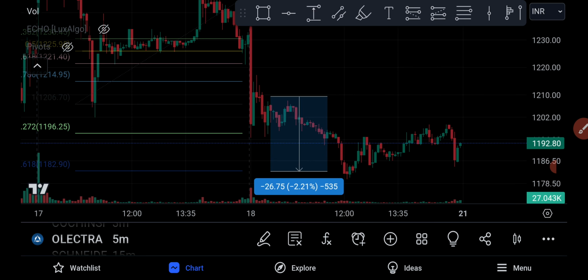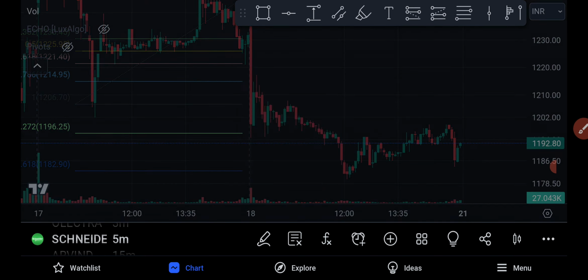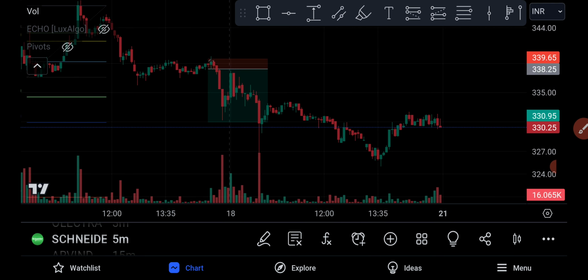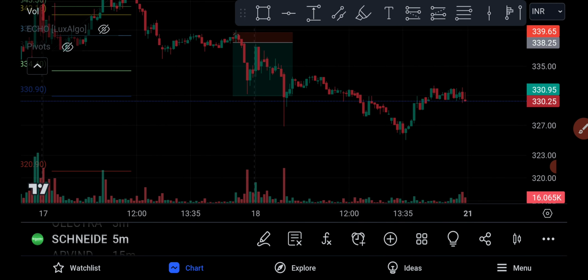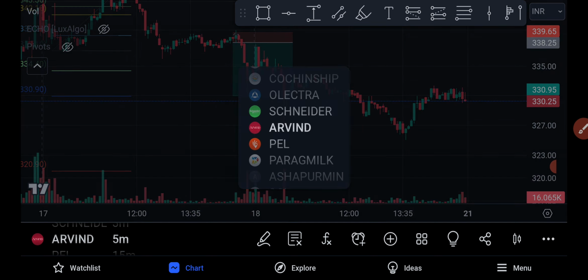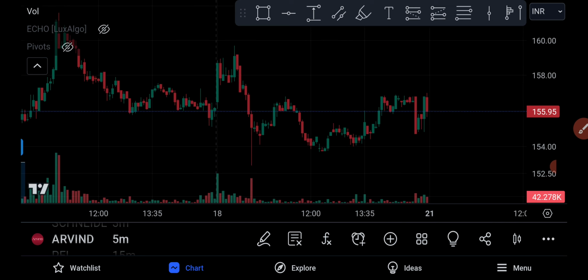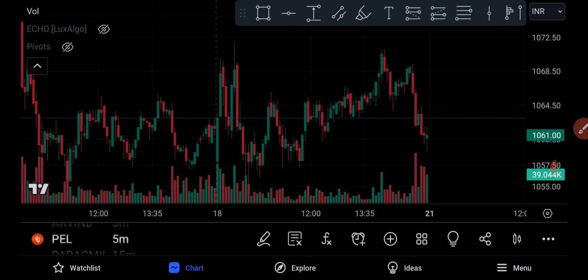So we need to be a little more careful and put the stop losses properly. We know the rules, we know all the market behavior, but even if you know all these things, you cannot make a good amount of money without knowing one thing: where to enter and where to exit. That is the most important point. Entry and exit, you have to learn that.